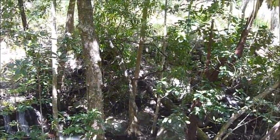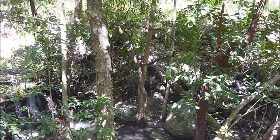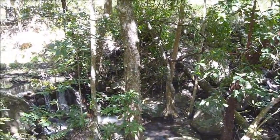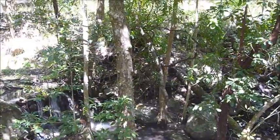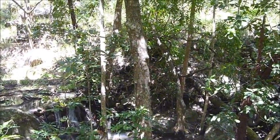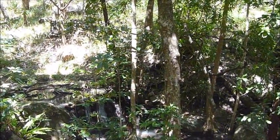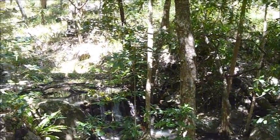Well, that was part 2 of our little relic hunt at the Army Heavy Coastal Defence site. I hope you enjoyed that little hunt. We found some nice little relics there today and a couple of coins with it. Just a beautiful day out. It's a lovely autumn day. It's worth another visit. We'll probably come back later in the year and have another go at it. There's a lot of area to cover here, because there were 16 or 17 timber prefab huts here, so it's quite an expansive area up this creek line here.